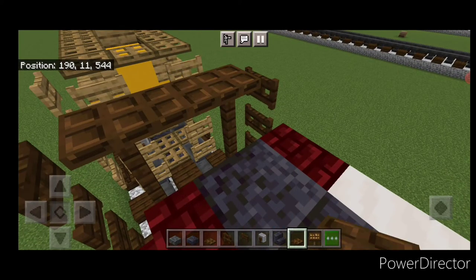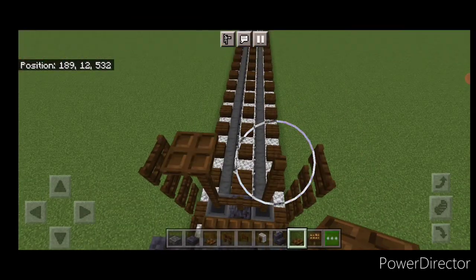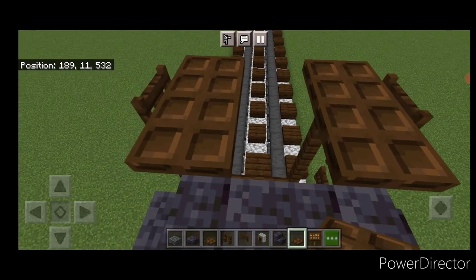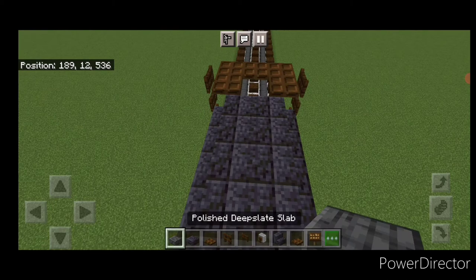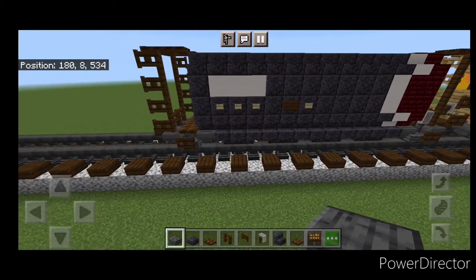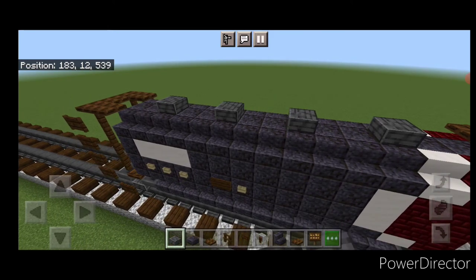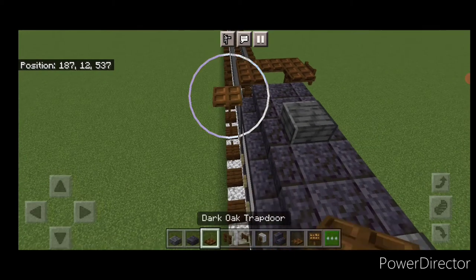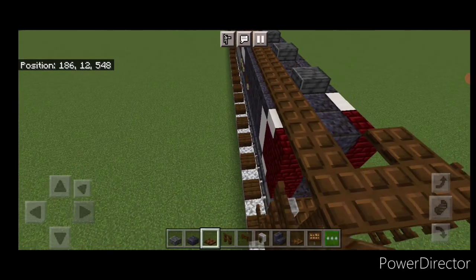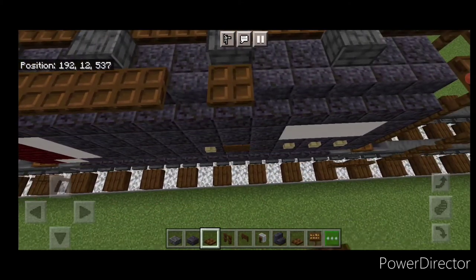Crouch and get one in between, with one coming forward on each side. Repeat at the other end: one on each fence, crouch for one on each side and in the end middle. Then take a polished deepslate slab and come on top, aligning with the center of each bay — basically a pattern with two blocks of space between all four slabs. Come up each side of the top with dark oak trapdoors to complete the walkways — and that completes the CP Rail cylindrical covered hopper.